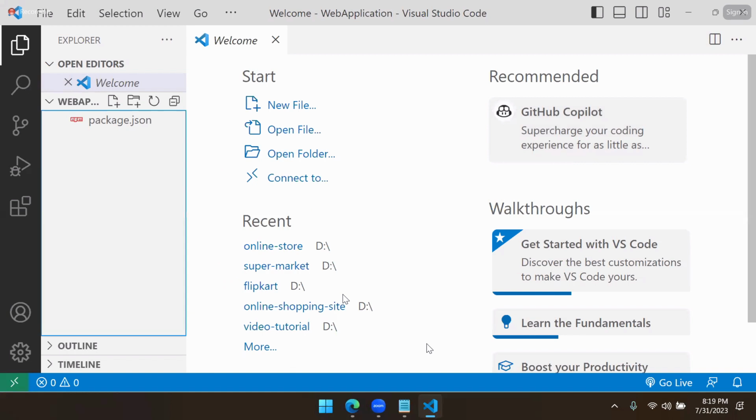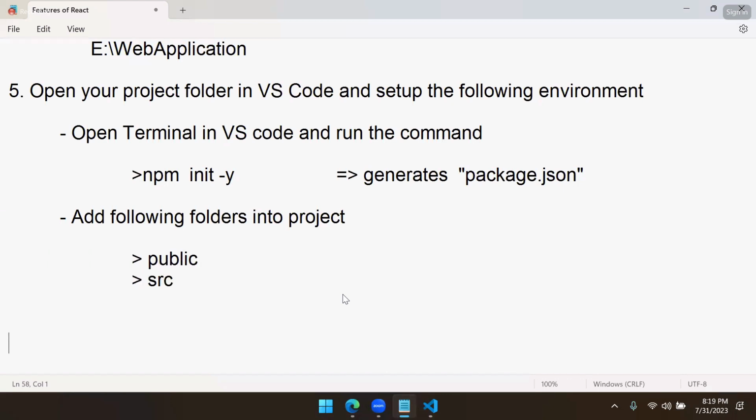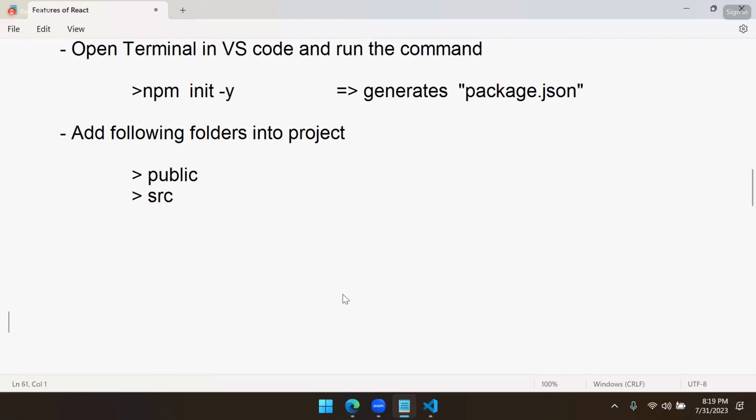After that, as per the project tradition, add the following folders into the project. I hope you know every project has folders like public and SRC. As per the standards, every project has these public and SRC folders. And I hope you know what is kept in public.